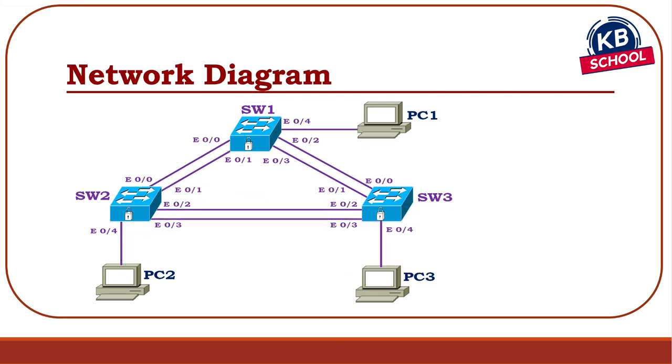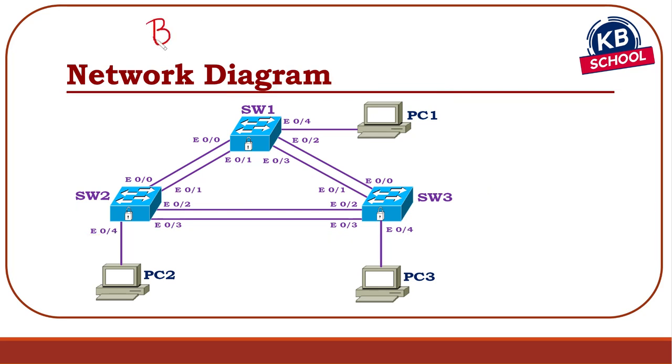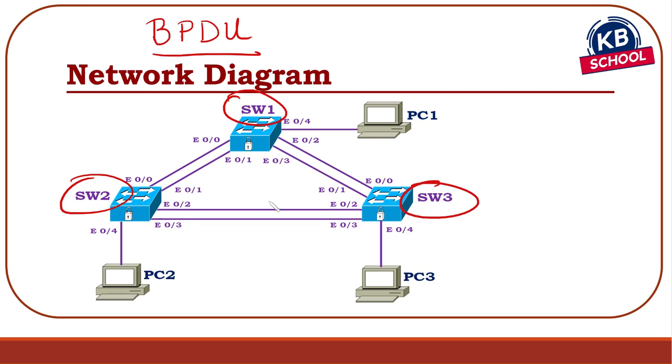So STP doesn't just solve the issue over here, it also looks at any loops in the entire switching environment. And the way it does it is by sending a special packet known as the Bridge Protocol Data Unit, BPDU, between the switches initially to discover the entire topology of the switched environment. Once it discovers the entire topology, that's like a routing protocol that is used at layer 2 to communicate and discover the layer 2 topology. Once it discovers it, it also discovers all the different loops that exist in your network. And it automatically blocks the loop in this environment as well.